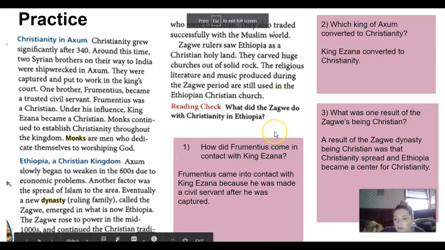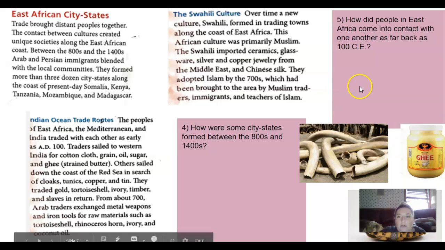All right, so for the rest of your lesson today, you are going to continue to read or scan. Miss Guthrie probably won't be happy with me, but when I do historical text, or if I were in your situation, what I would be doing is, again, reading my questions first, looking for keywords. So number 4, how were some city-states formed between the 800s and the 1400s? Well, this is very specific about the years, so I'm going to go into the text and just scan for those years. And wouldn't you know, right here in paragraph 1, it says 800s and 1400s. So that's where my answer is most likely going to be.